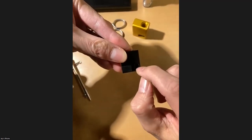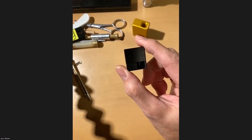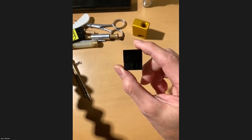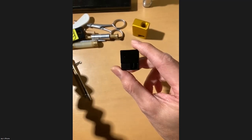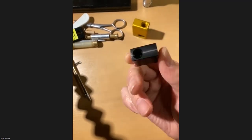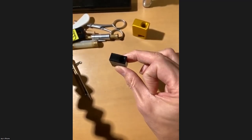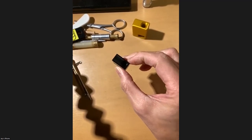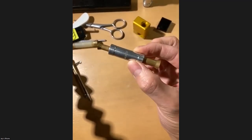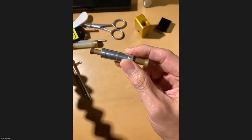The reason I don't like this is the distance between this opening window is sometimes too large for real tiny hair for, let's say, comparaduns and that kind of small, tiny hair wings. So, yeah, it's nice, but it's really well made, by the way. I think it's only available at Kelly Galloup's Slide Inn fly store. But for my stacking, I just prefer this one. And I think these are about $30, 25 euros.